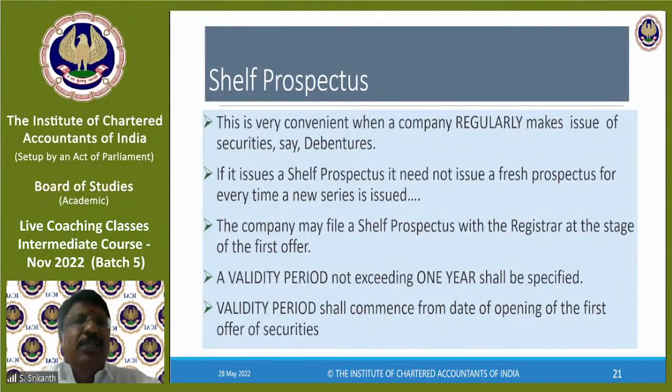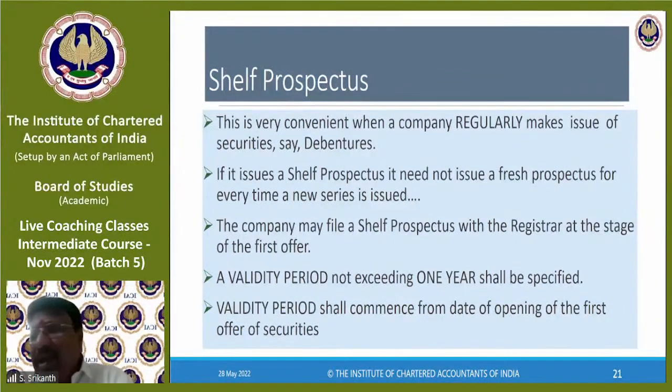A listed company wanting debentures will go for shelf prospectus. As a series, the idea is, I may start a project here. I need 10 crores by the end of the 1 year. Right now, I need only 25 lakhs or 2 crores, whatever. So I'll go only for that. So that way, it will be useful.